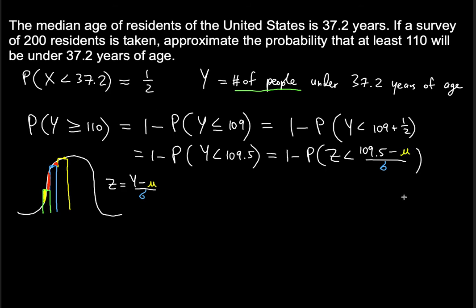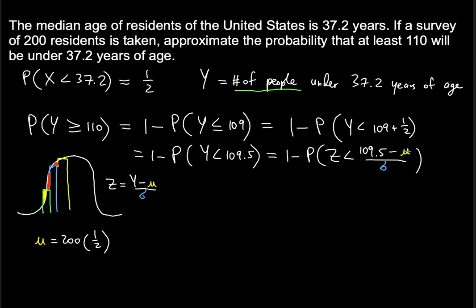Okay, now you might say, but how do you know the mu and sigma? Well, the mu is pretty easy to find. The mu is going to be np. The n is going to be the number of people, in this case 200. Recall that in the binomial distribution, the mean is going to be the n, in this case 200, times the probability. And the probability we found was 1/2. And why is this useful? Because these are the parameters that we use. If we were not to use the normal, we would still need these parameters, n and p, to use the binomial. But as we said, 109 terms is a lot, it's just too much. So we want to use the normal approximation with continuity correction.